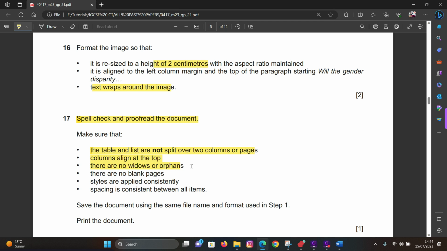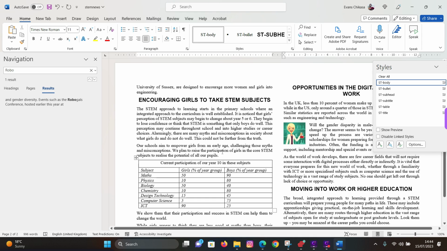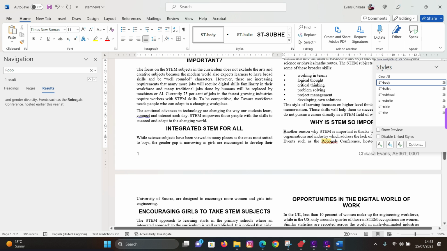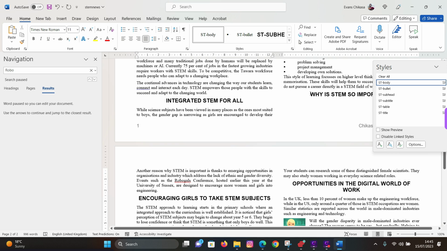There are no widows and orphans. So if you go to here, widows and orphans, guys, these are sentences that can either hang on their own at the start of the page or at the end of the page. Like this could have been considered an orphan if it was just a sentence on its own up to here. But because it has gone into the second line, we don't have to do anything about it. But if it was just here, then we would have to push the whole paragraph where this starts. We have to push it down like this, so that we avoid the widows together with the title like that.